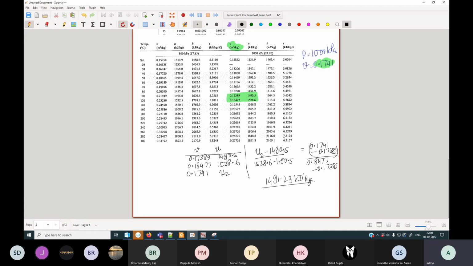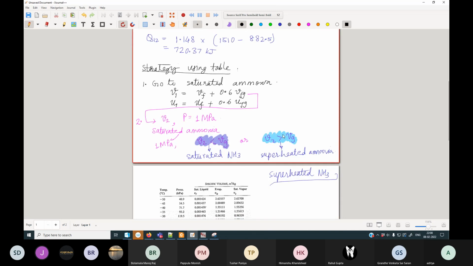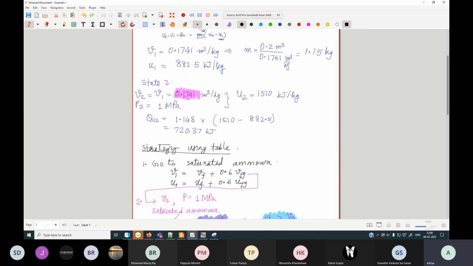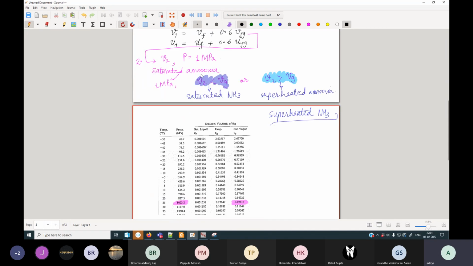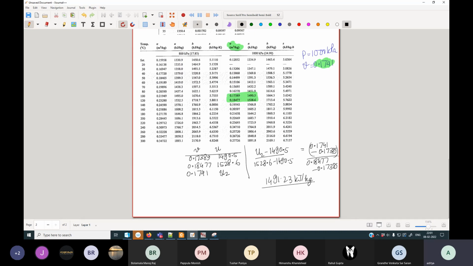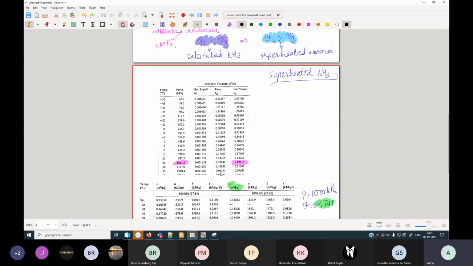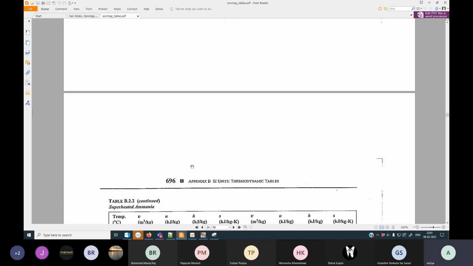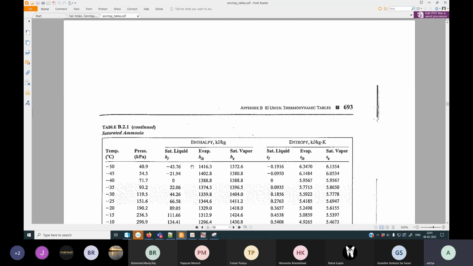Make sure you do not make any calculation mistakes in this. Anyway, this minus this would not cause a big deal. Actually, every table has a certain offset to it. We never know what the offset is, because why do we not know whether this value should match or not? Every table can have an offset. You can select any point to be 0. So just to be on the safer side, we should also fetch what the internal energy for the first state should be. Because we are doing it properly, let's just do it. Next problem onwards, we won't do it all the way.